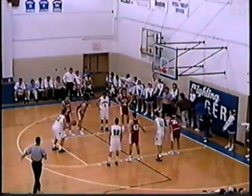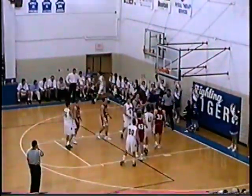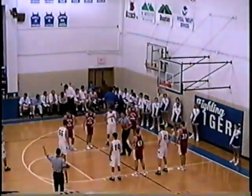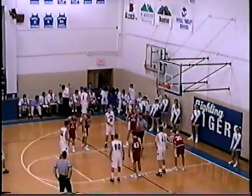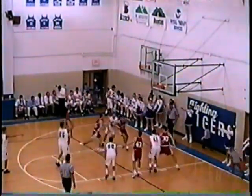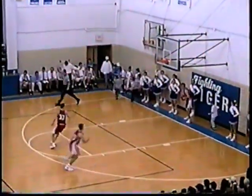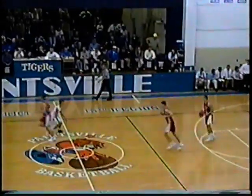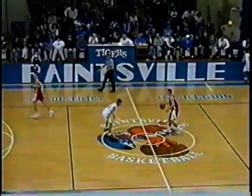Eric Addington back to the free throw line for Paintsville. Addington 0 of 1 from the stripe, 4 points in the ball game. His free throw is good. Looks like Devin Pack's up checking in for the Tigers. First time we've seen him tonight, replacing Josh Greiner. Paintsville will shoot 2 from here on. This is team foul number 10 for Sheldon Clark. Addington sinks the second one. Eric now with 6 points in the ball game. Sweeney in the backcourt, 3:30 to play. 73-41 to Paintsville.